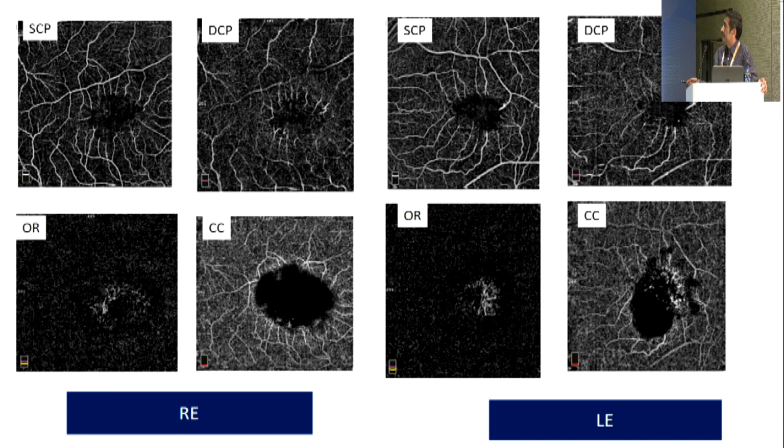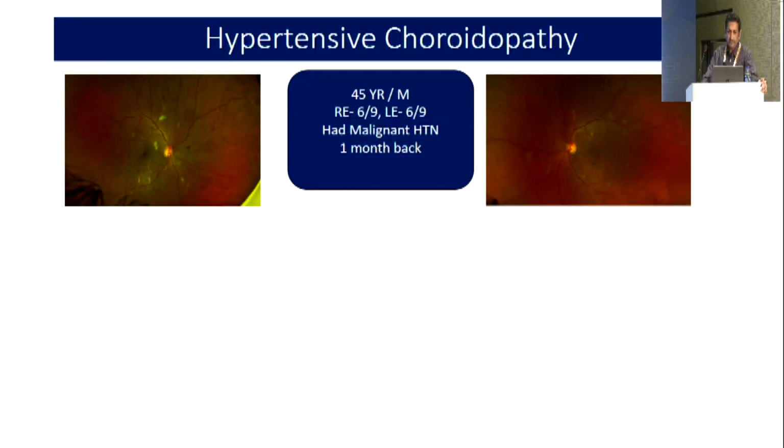You can see there's an enlarged FAZ, there is pruning of the vessels, rarefaction of the vessels. So all these features you cannot really appreciate on FFA. So OCTA has given us a lot of clues about the pathophysiology of MacTel. The disease usually starts in the deep plexus and then it goes to the superficial plexus. So it has been very useful. So in this patient, you can see in both the eyes there is a neovascularization. So this patient will need anti-VEGFs.